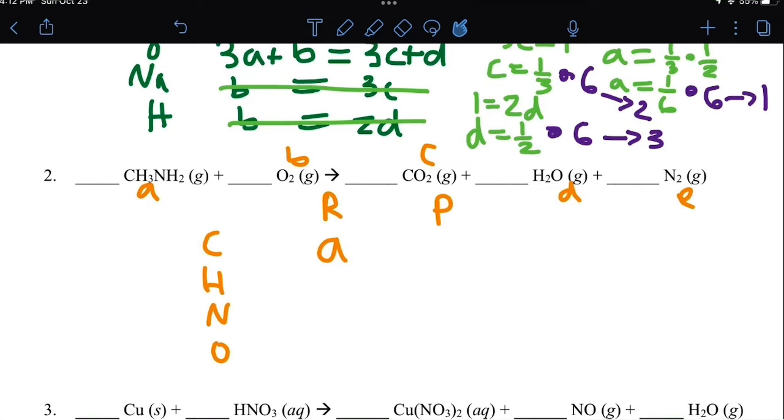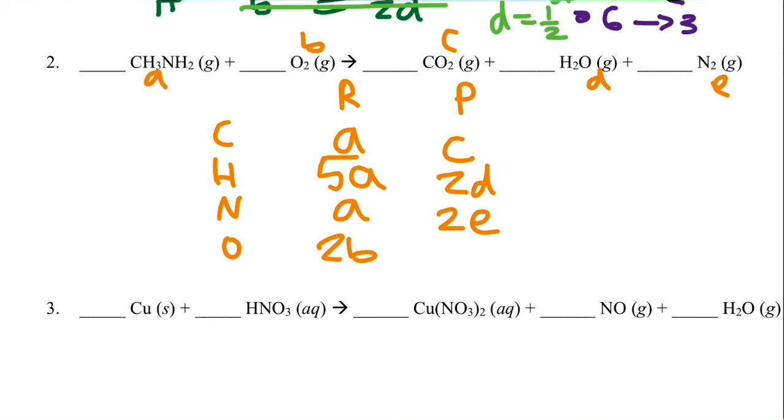So one of the tricky ones here is with H, because as you can see, H involves 3 and 2, so it would be 3A plus 2A, which is 5A on the reactant side. It's a little difficult. And then on the product side, it would just be 2D, because you can see the 2H is over there. And then another tricky one is for O at the bottom for oxygen.